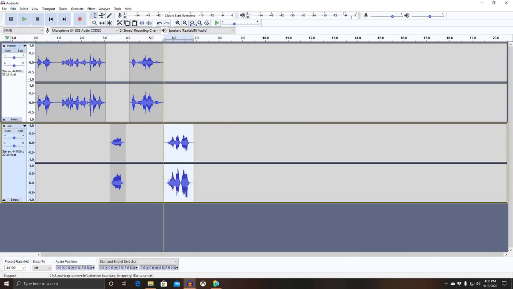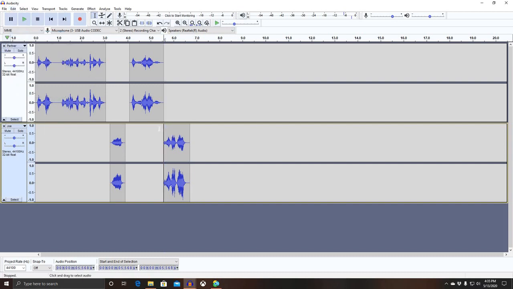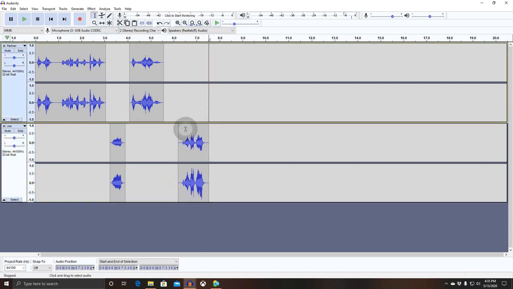All right. And you see there's a little bit of a leader here. You can trim those up if you want. You would just select over the portion that you don't want, and then you can just hit edit and delete, or just hit the delete key. I'm going to undo that. I like to leave those in because it gives me a little bit of room. If I want to overlap those a little bit, then I can do that.